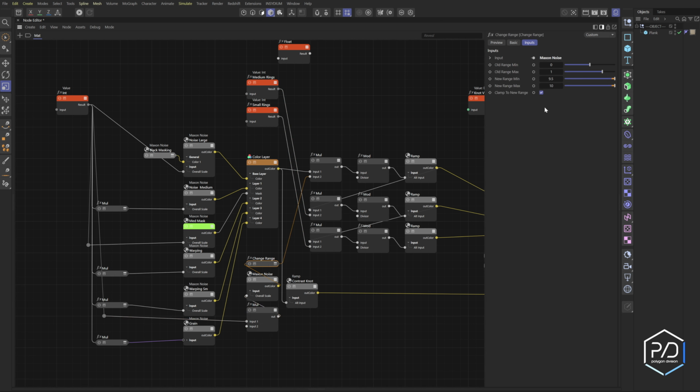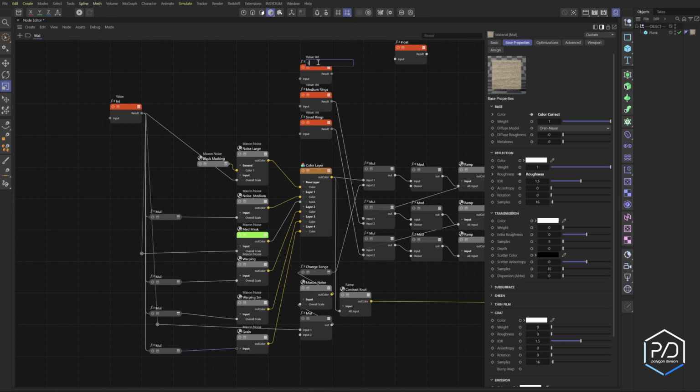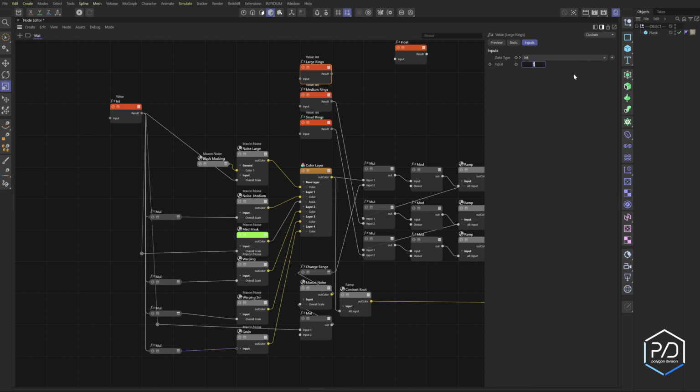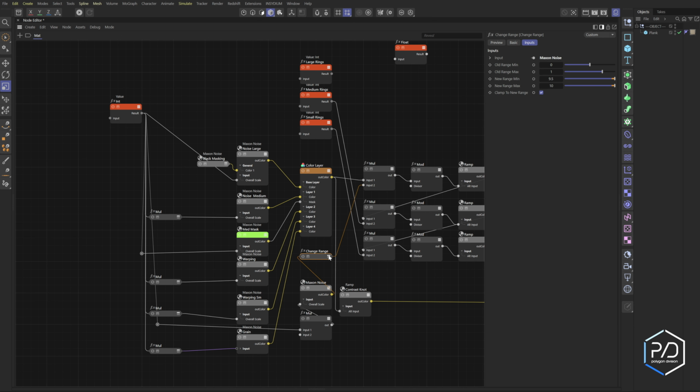And this next one is rather tricky because we've got a change range. What we want to do is take one of these and say 10. But you notice this one here is subtracting 0.5. So what we can do is add a change range. Let's move this up. Actually, we'll move it here. And I'll call this large rings, and I'll set this to 10. And we'll plug that into the change range here of the max range here.